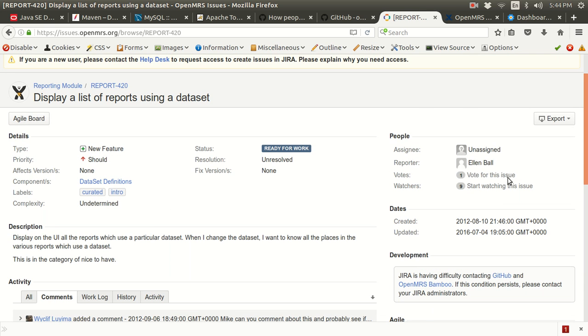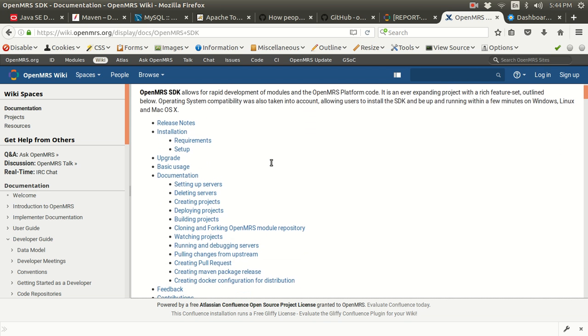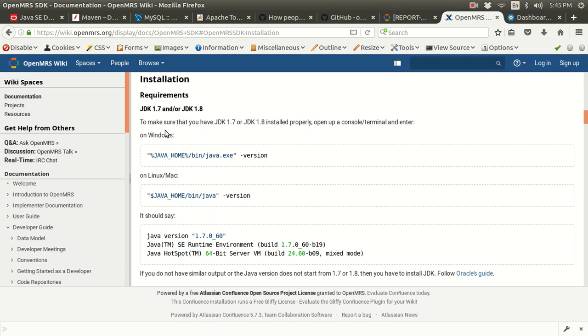The next thing we need is OpenMRS SDK. SDK stands for Software Development Kit, and it helps with rapid development of modules. To install this, you search OpenMRS SDK on Google and go to the OpenMRS SDK documentation.